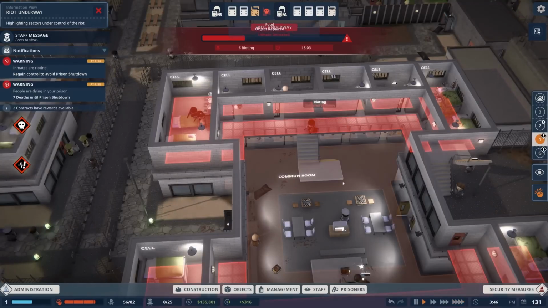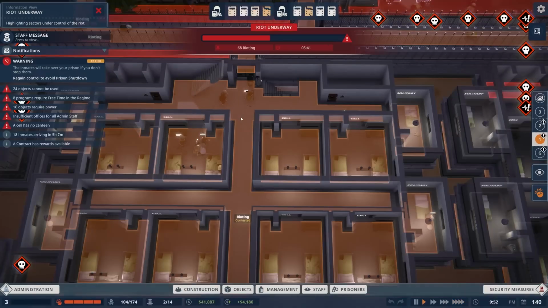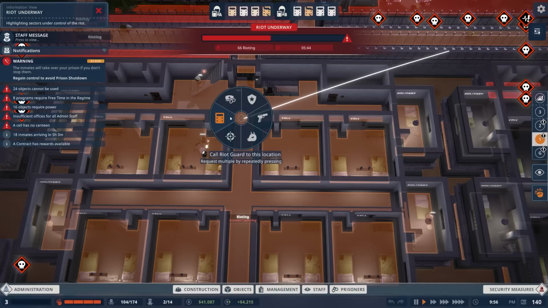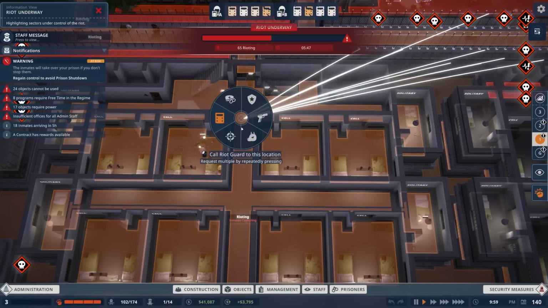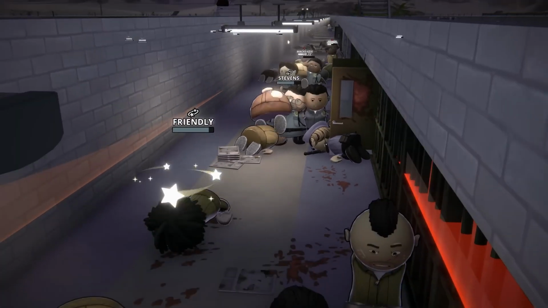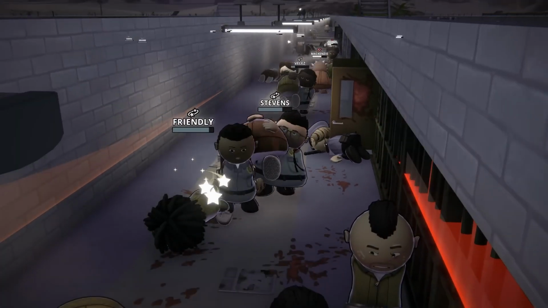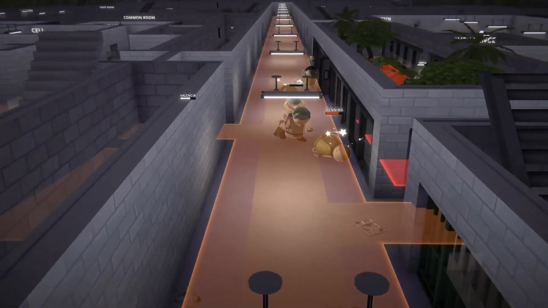The second way, and this is most likely the way you'll be using, especially once things get chaotic, is to just right-click on a location anywhere that you're looking at and use this wheel that pops up. You can click multiple times on these different units to send that type of unit to this location. For paramedics, you should send them to locations where fighting occurred, but maybe has started to thin out, and of course, anywhere where there's a large number of wounded inmates and staff.